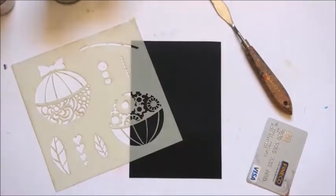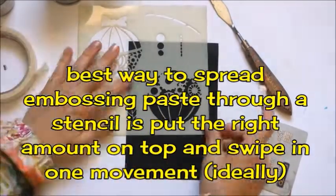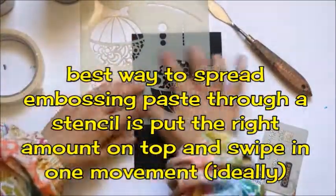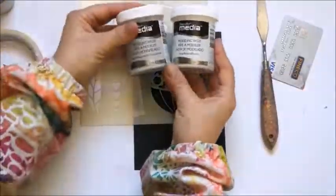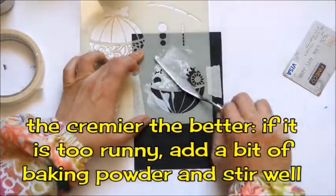And now with embossing paste, for me the best way to use embossing paste and not make any smudge under the stencil is to put the right amount of embossing paste on the top of your stencil and then drag it in one single movement.